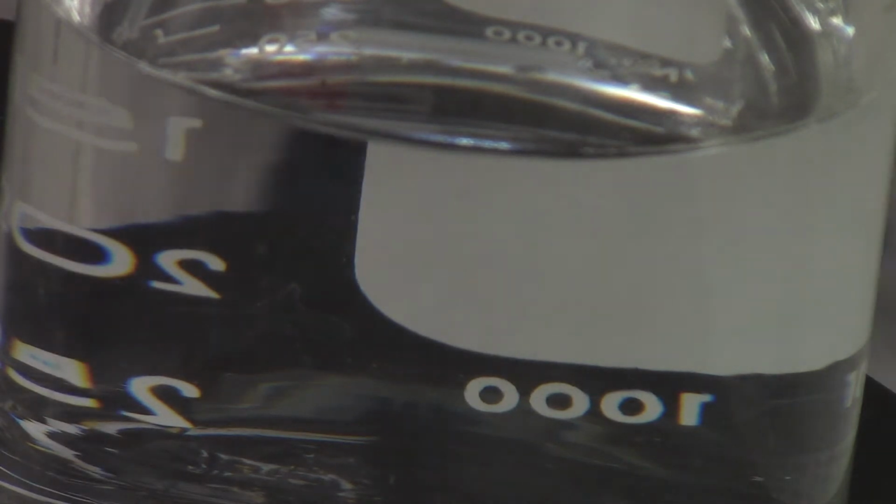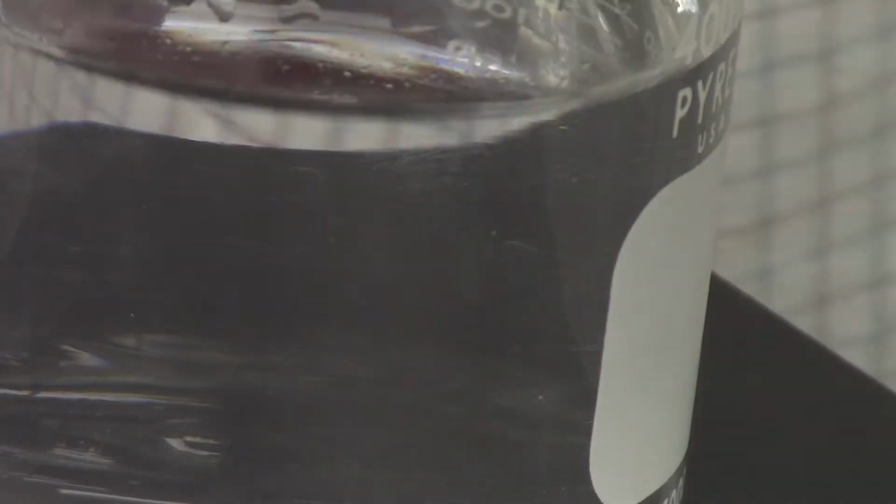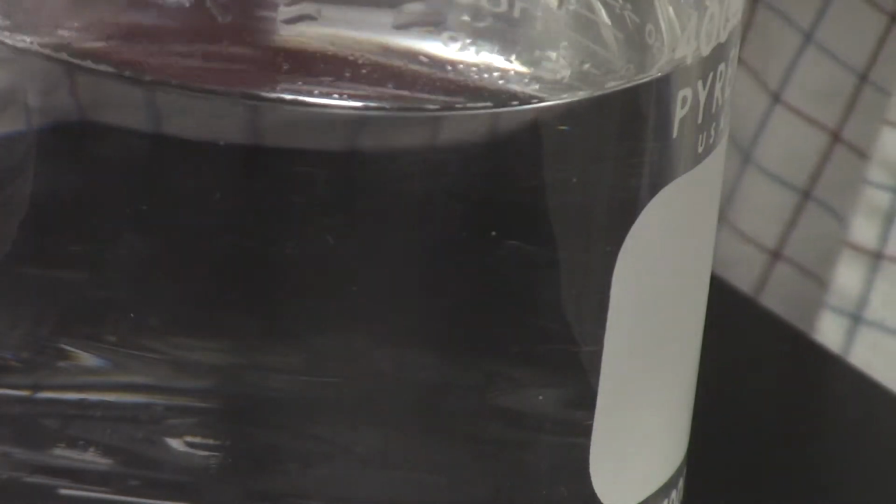So what we're going to do is we're going to mix up some crystal violet solution, which in some states might get you arrested for doing this, but it's okay. We're in Kansas. I'm not even supposed to be up here. Shh, don't tell Dr. Watts.